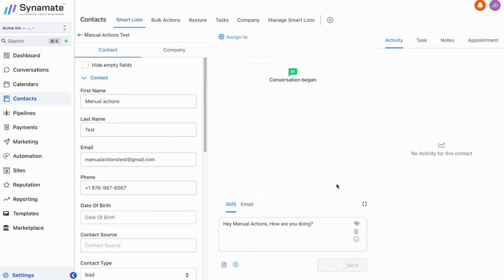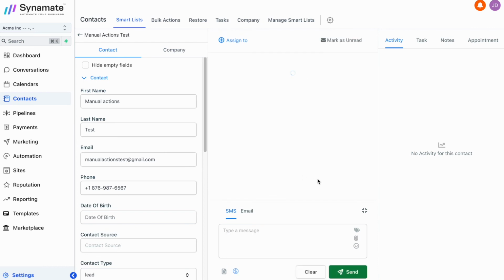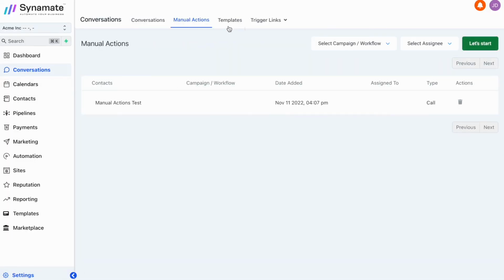Let's click on send, and now let's go back to manual actions. It automatically redirects us to the manual action, right? We have already sent that SMS, and now the next thing is the call. In order to finish this manual action, we need to connect Twilio in order to do the calls from the browser itself.